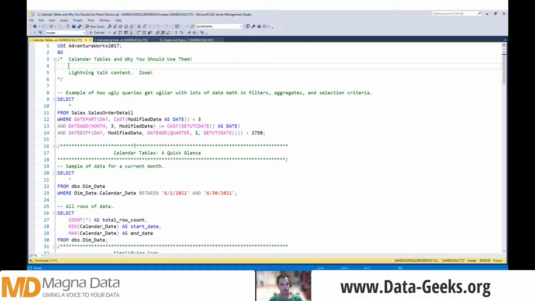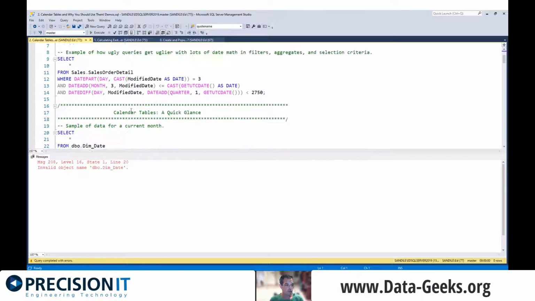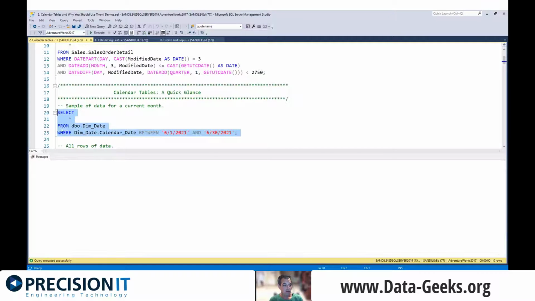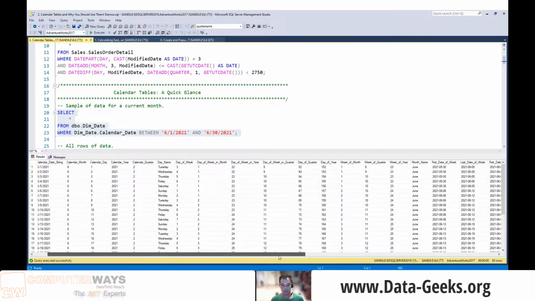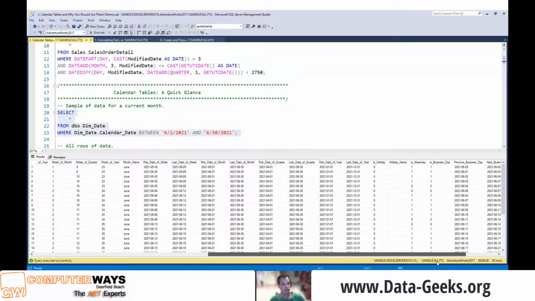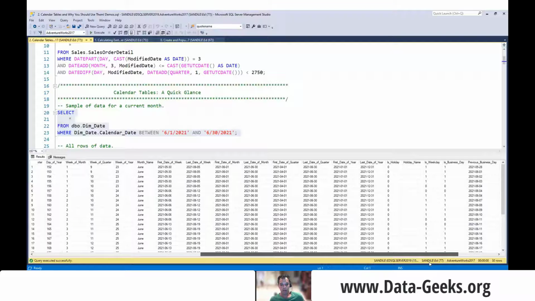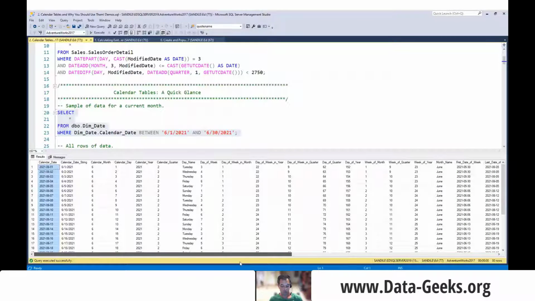So what does this calendar table even look like? To use the right database first, right? And you can see things. So here's a month of data. And here's what the data in this calendar table looks like. You see we have our date and then just mountains of derived metrics afterwards. And this is great because you can join to this from any date column or date time or whatever date part you want and pull out whatever metrics you need. This is really, really helpful.